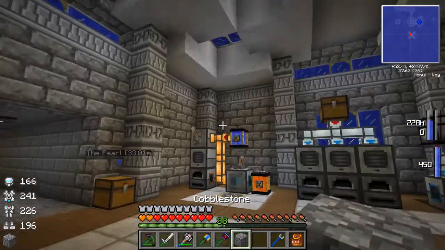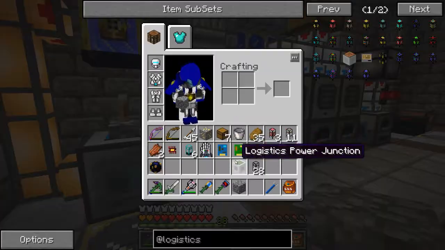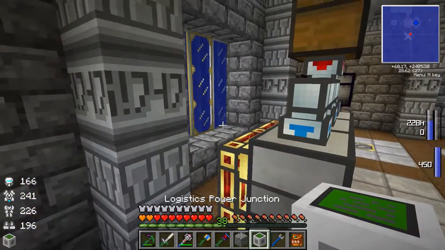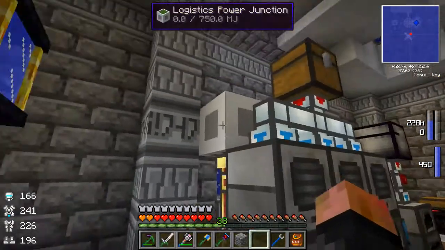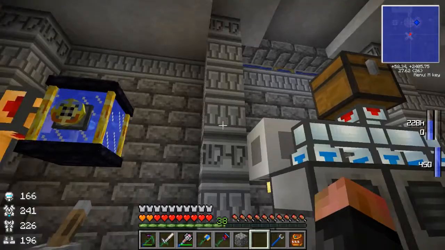All right, so let's start adding in our logistics network here. We're gonna start with the power junction. I think we should probably lay it down first. So the power junction is gonna go, I'm gonna put it right off of this here, and it'll get power from these then, and we can run power off the sides. Then we just need to have one pipe connecting to it, and then it'll provide power.